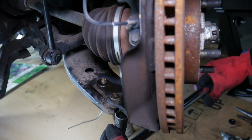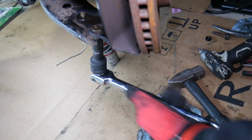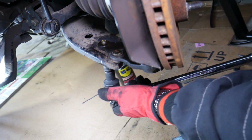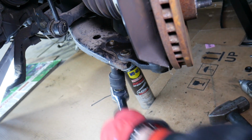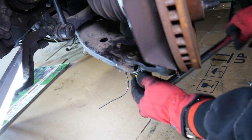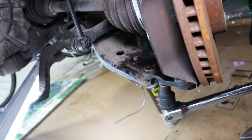We need a bigger breaker bar. And once they soak, and with the big tools, everything comes loose. Okay, one nut's loose, one bolt's loose. And do all that before, pre-loosen all of them before you take things apart, because otherwise you will have a hard time pre-loosening them. So that's what we're doing now.